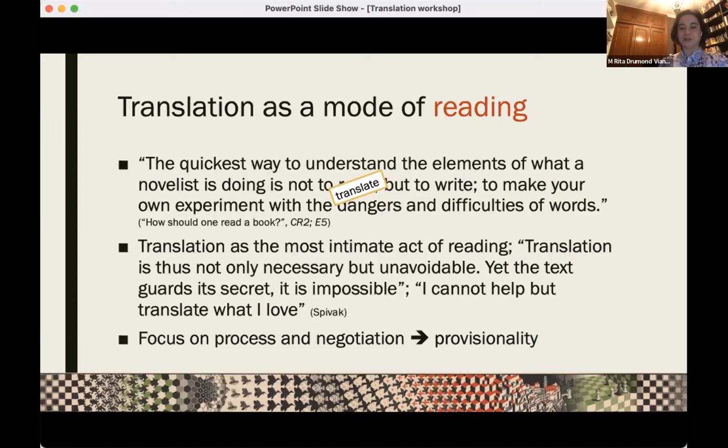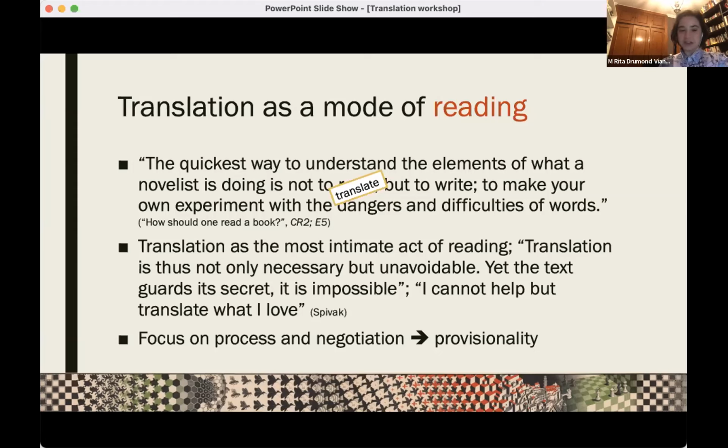And of course, I was also drawing from Spivak, who says in the text that I circulated ahead of time that translation is the most intimate act of reading. And perhaps close to that, also thinking about Kate and Vara, is editing as well. Editing, I would say, is also a very intimate act of reading. So that granular aspect would be there as well.